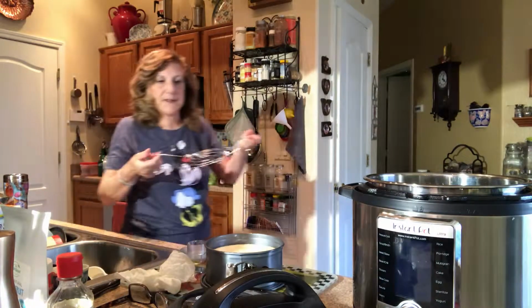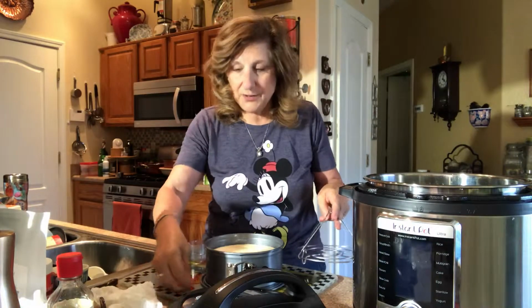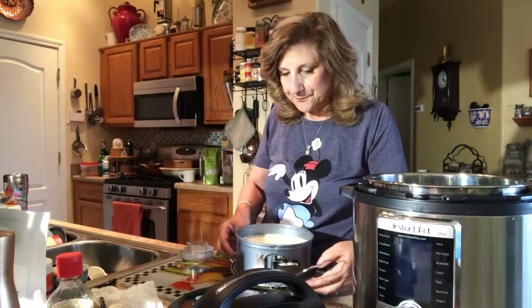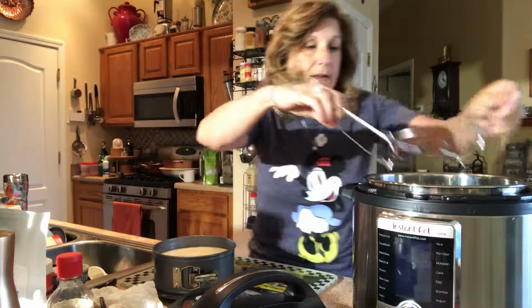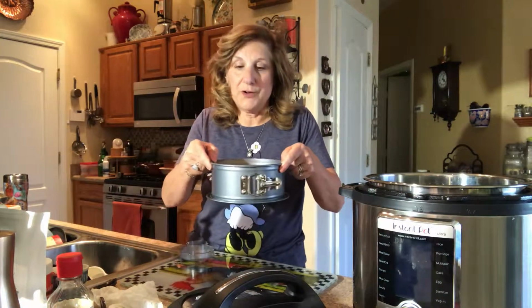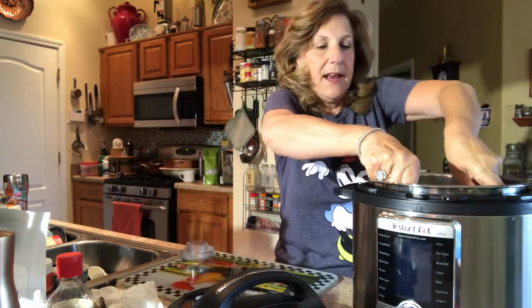This is the smaller, the 6 quart, and it comes with the trivet so that I can just set the cheesecake down into the pot. It's not going to be sitting in the water when I'm doing it in the Instapot. When I'm doing it in my water bath in the oven, it goes in the water, so we do the aluminum foil, but like I said, I am going to experiment with that. And I'm just setting this in.